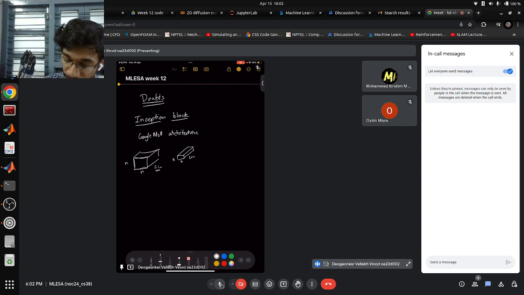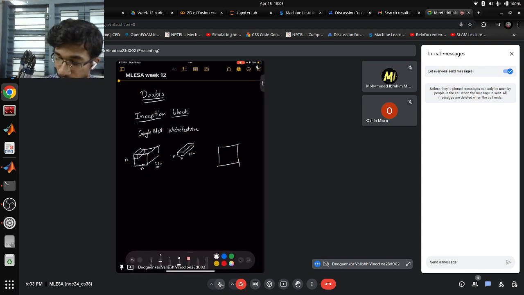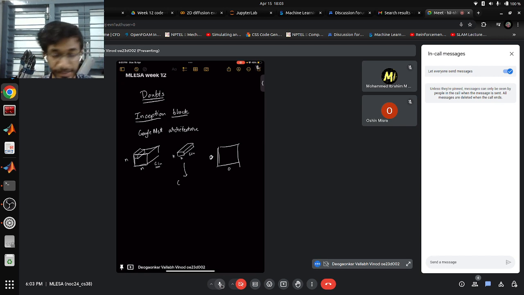And this entire thing will pass over the entire input, and you will calculate the output size. Let's say the output comes out to be o cross o size, and you have some such kernels.